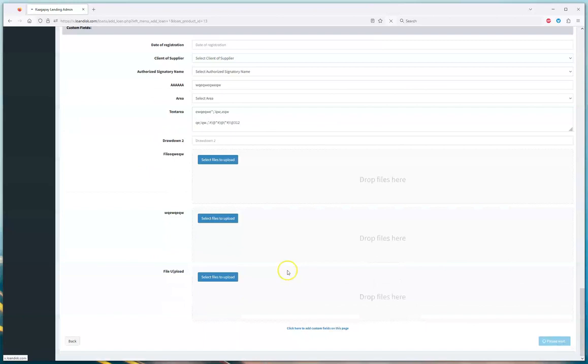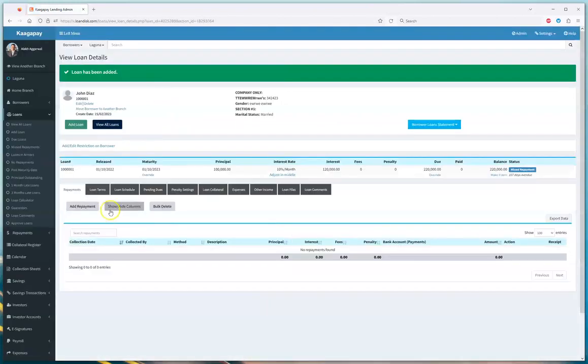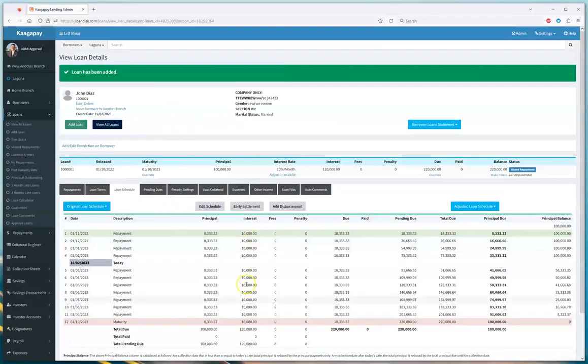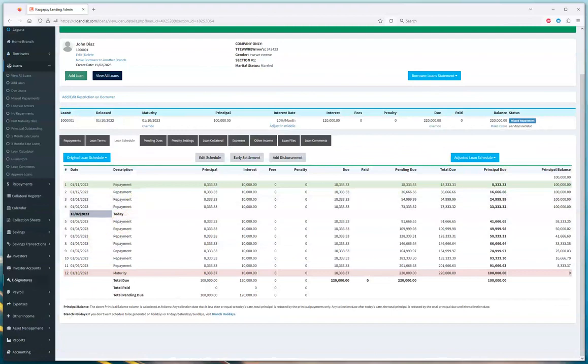And we click submit. So here we can see the loan schedule. By the way, I'm using day, month, year, but you might be using month, day, year. You can of course change that in account settings in admin. So anyway, let's see how this affected our profit and loss.